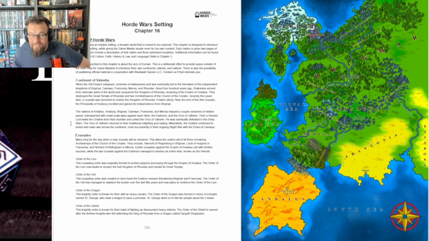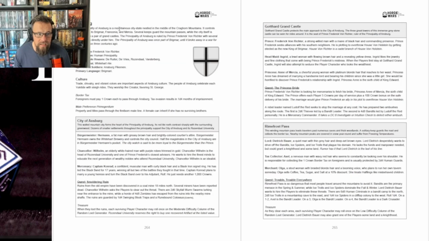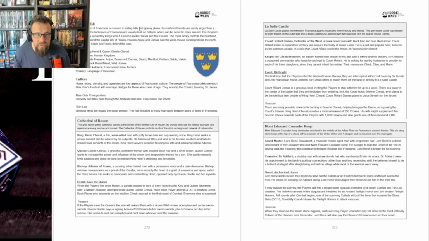Yeah, I'd say that there's a lot in this book. We'll look at each of the kingdoms, and they're all listed out here. So Andalus, Angsburg, Brigmar, Kerwin, Easterons, Franconia. We'll just look at Franconia, to give the example. So it will detail a little bit about the geography of the land itself, the rulers. So we've got King Henry and Queen Giselle Cheval, I think that is. It's a human kingdom. Talks about some of the houses.